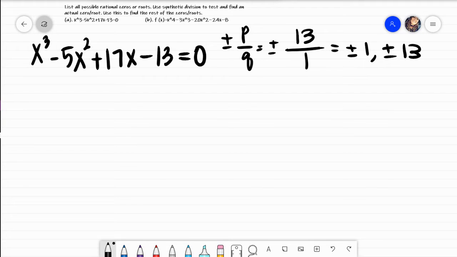And that's technically just saying that if our q is the number 1, then our reduced possible rational zeros are going to be the positive and negative values of the factors of 13. The only factors of 13 are 1 and 13, putting both of those over 1 and taking into consideration the positive and negative values, you just get positive negative 1, positive negative 13. So that tells us our possible rational zeros, also known as roots.